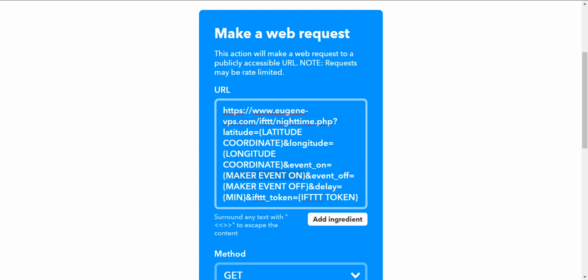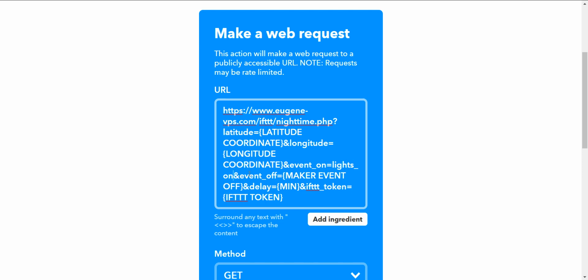and then for the event on part, you're going to name that whatever you named your lights on event. Now, we don't want the rest of this because we don't want the lights to turn off on a delay. If you do want that, then you can leave this part and you can fill the rest of this out and leave it as is. But if you want the motion sensor to turn your lights off when it stops detecting motion, then you're going to want to listen to the rest of this tutorial.